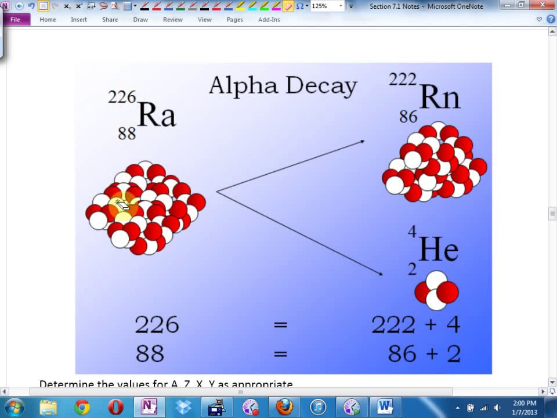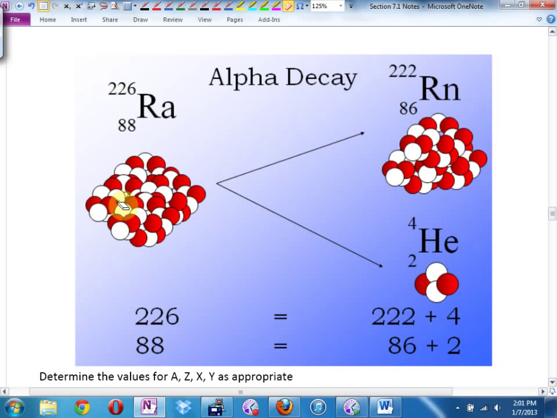It's going to decay, and the way radium decays is it gives off an alpha particle. You're going to end up with a new element. Now, instead of having 88 protons, if you shoot 2 protons out, how many protons do you have left? What is element number 86 on your periodic table? Radon. That's the new element that's formed. This is how new elements form from radioactive decay. Oh, what was the mass of an alpha particle? 4. So if my original mass was 226, what's my new mass going to be? 4 less. 4 less. Okay?